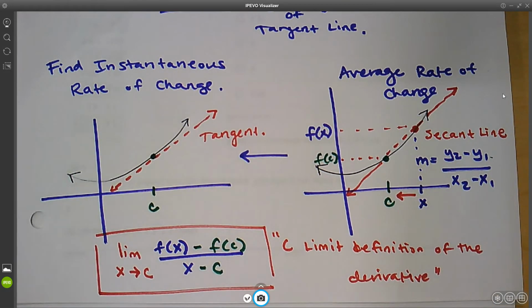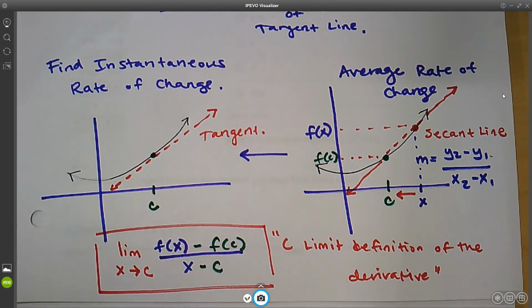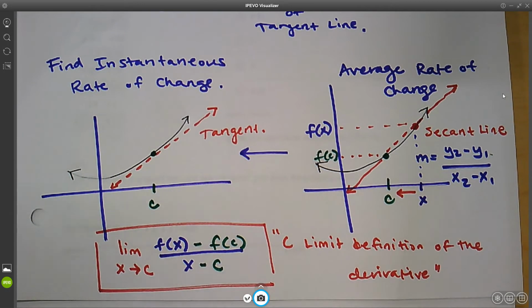Okay, this is the formula that will give us the slope at an instant, at a particular point. So the answer is a numerical value of the slope at any x that we pick, at a particular x that we pick. Let's try that. I'll give you guys some time to write these down. Okay, so we just need to remember this, but if you think about the parts, it's easier to remember. This is just y2 minus y1 over x2 minus x1. The limit as x approaches c.